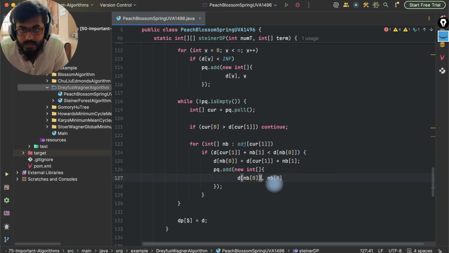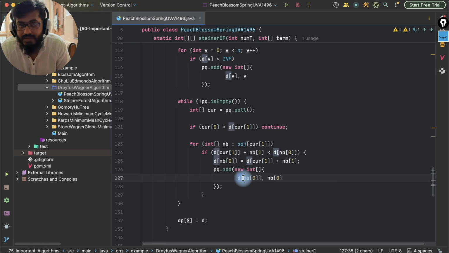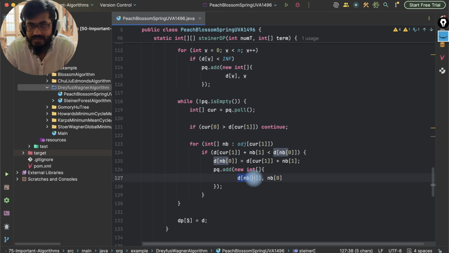Let me close this one, and we have nb of 0, right? So this is fine. Now we have to get the correct solution, and all the test cases have to get passed. Now we have considered the distance as well as the node instead of two nodes, respectively.